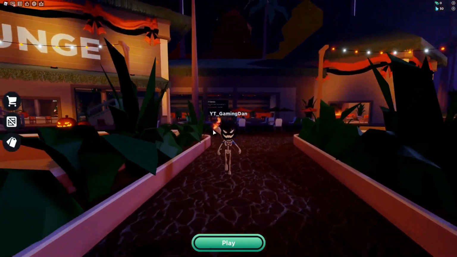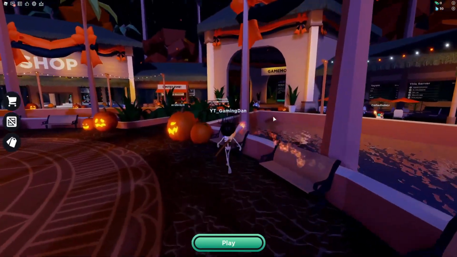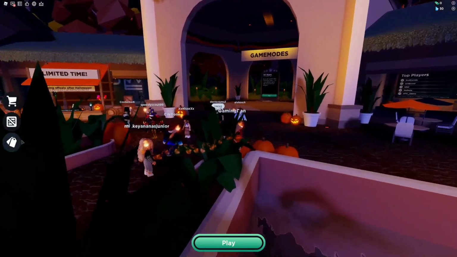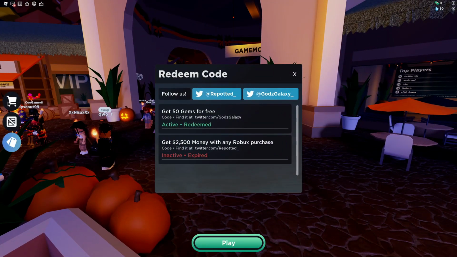Anyway, let's get going on into these goods now. Right, okay, guys, so if you do not know already, in Outlaster to claim codes, what you want to do is go to the left where the two tickets are, click on that, and the code menu comes up. So these are in random order. Let's just get into it now.